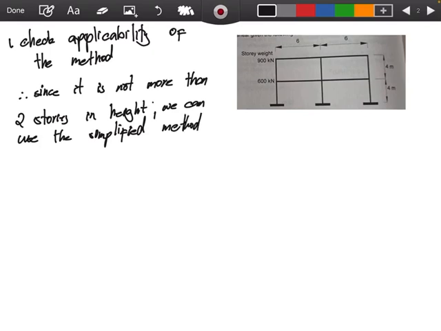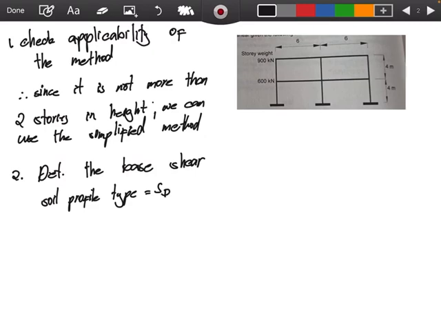Now the next step is to determine the base shear. Since the soil profile type is not known, we shall use soil profile type SD. And the NA is what? The seismic source type is C, and since the seismic source type is C and the soil profile type is SD, NA is 1.0 based on the table in the NSCP.